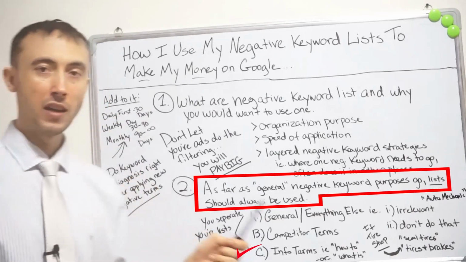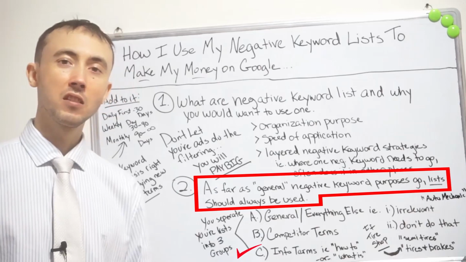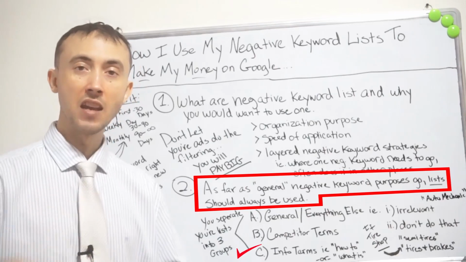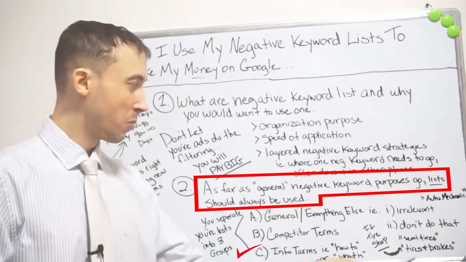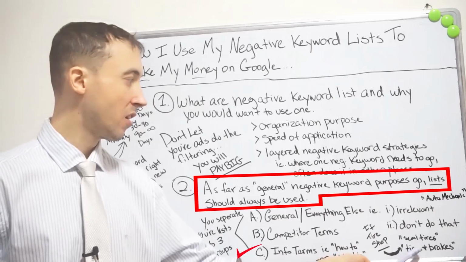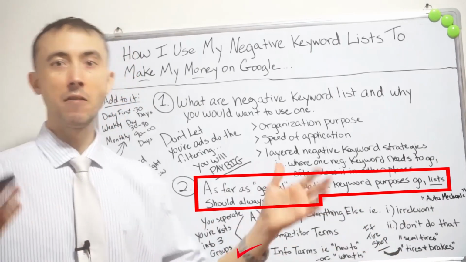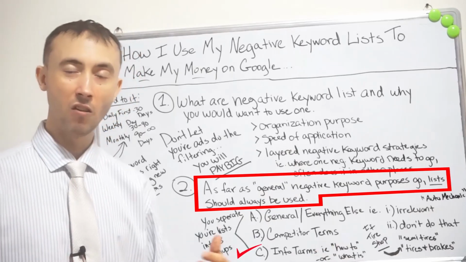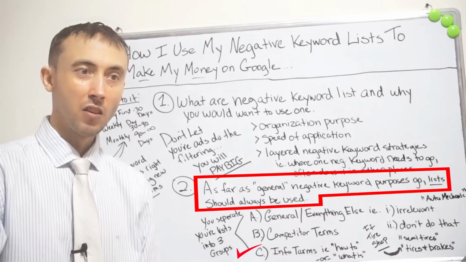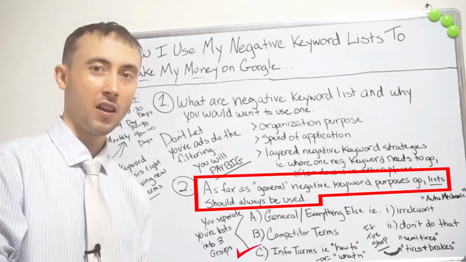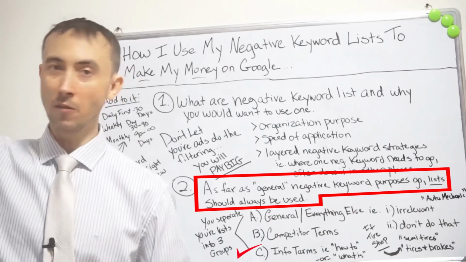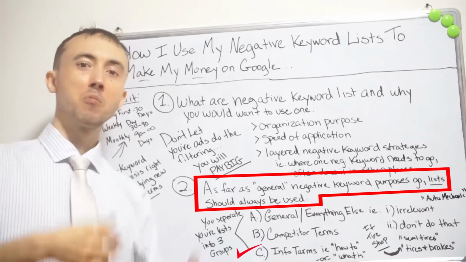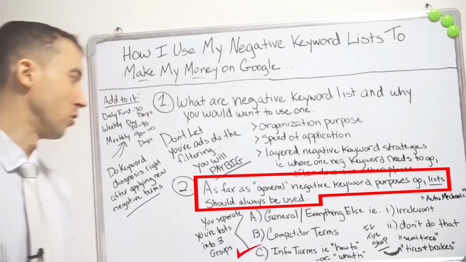But just keep in mind, if you do hire somebody to do it, they have to know your business, or invest their time in your business, or be smart enough to quickly understand what you're doing, because there are keywords here like I mentioned, tire retreading. Well, the average person out there doesn't know what tire retreading is. So if you have them add negative keywords to your account and they're just handling it, they don't know what retreading is. They don't know you don't offer it, and now you're spending money for retreading forever, which could end up being thousands of dollars over time if it's a popular term that people search for if they have a trucking business and so forth.